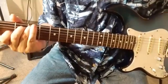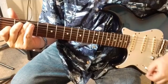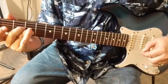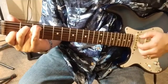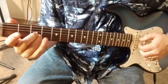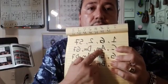All right, the same chords, I'm going to strum them with my nails, like finger picking style, right? So we go G, okay, G right here, and then A minor, and then D minor, G7, back to C. So yes, that is the guitar chord progression right here. C, A minor, D minor, and G7.